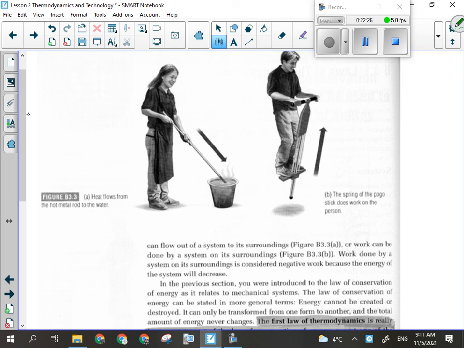This is why when you're cooking over a stove, like soup or whatever, you don't use a metal spoon. Okay, a metal spoon is a good conductor of heat, and it's always going to be cooler than what you put it in on the stove, so it's naturally going to transfer up the metal handle into your fingers. Okay, if you use a wooden spoon, wood is a good insulator, a poor conductor of heat. Doesn't mean energy is not going to try and flow up the wood, but it doesn't do it as well.